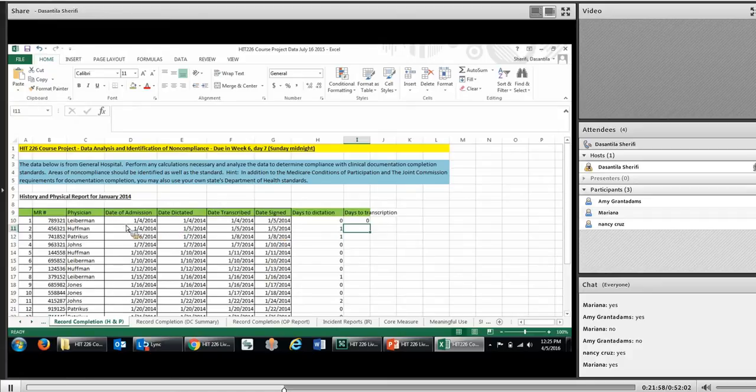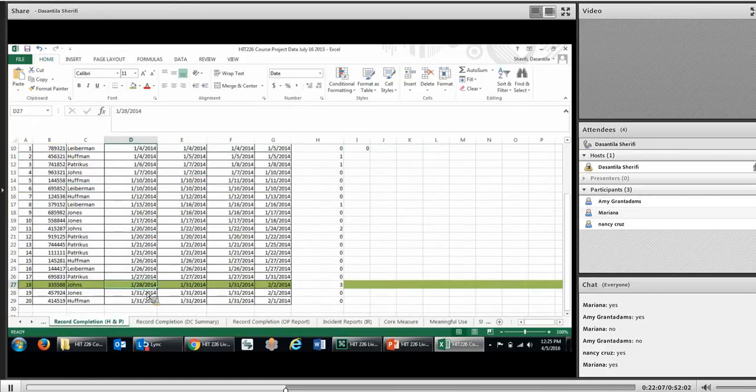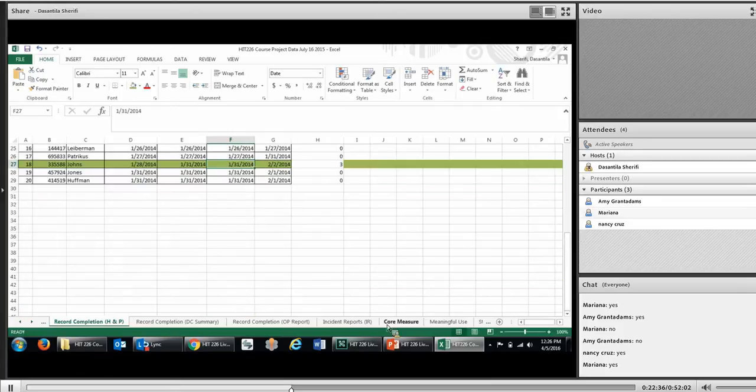It's not the date of admission, because the patient could have been admitted, like in this case here, on the 28th, and if you took this into consideration, you would end up with a really large number. But the truth is, the history and physical was done on the 31st. The transcriptionist transcribed it right away, as soon as they got it. Okay? So as far as transcription goes for this one, it is fine. However, when it was dictated by the physician, that wasn't correct. You're going to look for the other one that falls out here.